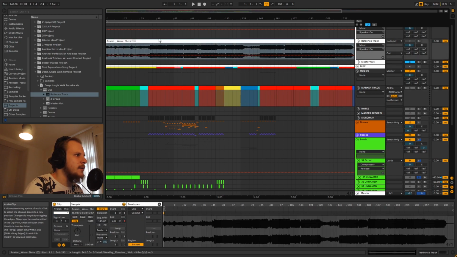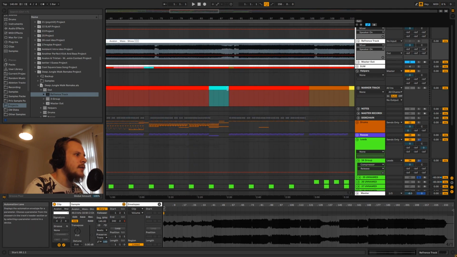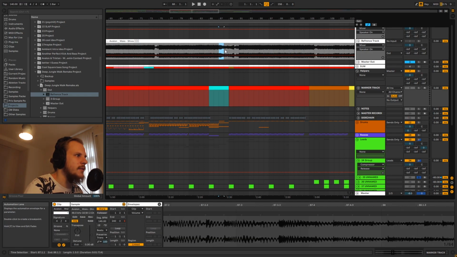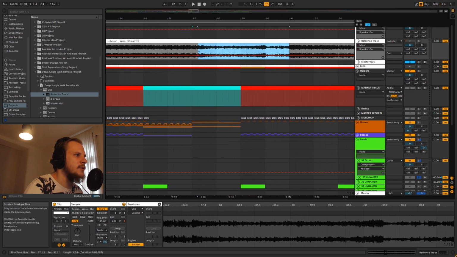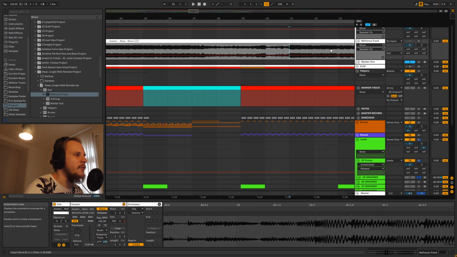So that's what I saw when analyzing this track actually, that there's a lot of different sections, and also that there's some areas where the fill is very long. So for example, this is based off the fill we see right here. This is a 4-bar fill. You cannot really see it, but basically towards here there's a high pass filter, and most of the elements drop out by the time we're here, but it already starts happening at this bar. And then we have 2 bars of almost a build-up, and then another bar of a fill element, and then the drop comes back in.